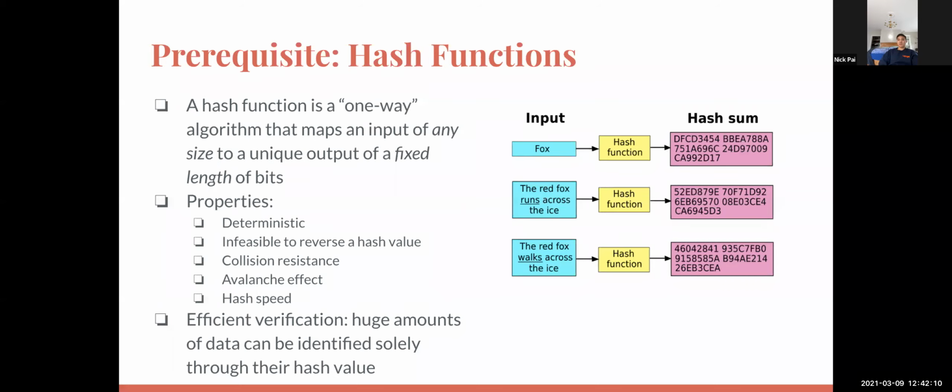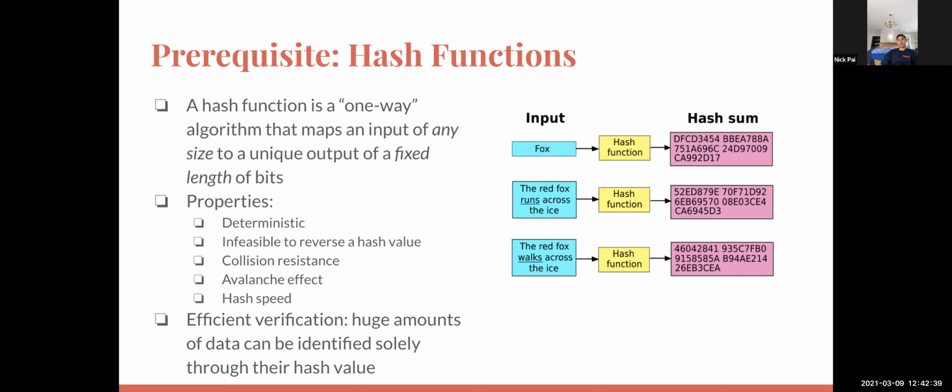What's really cool about hash functions is you can pass in any size data. So you can pass in a single word, fox, you can pass in a book, you can pass in an image through this hash function, and it will always return a hash value that looks the exact same. It's the same length, but it's just seemingly random. To understand the hash function, we just think about its properties. So the properties are the 5 properties I listed here.